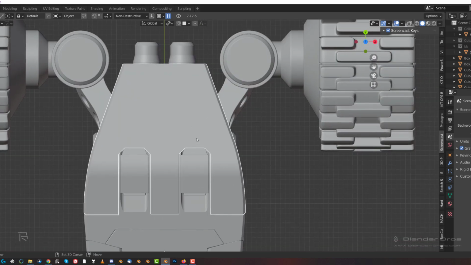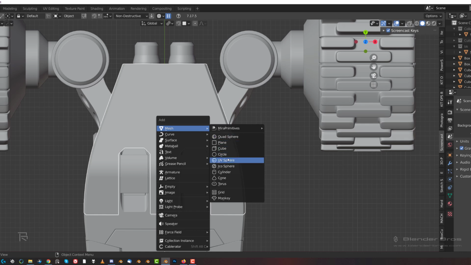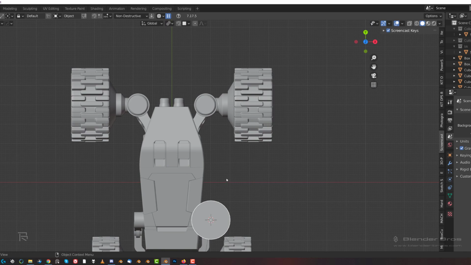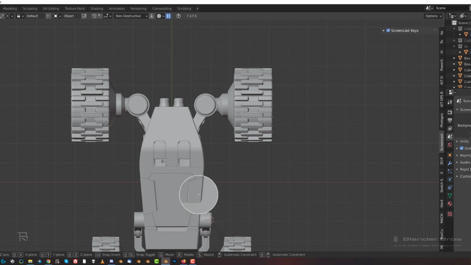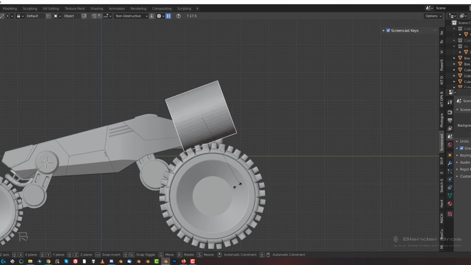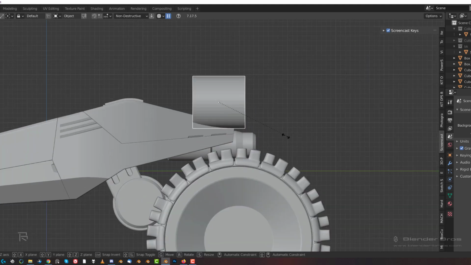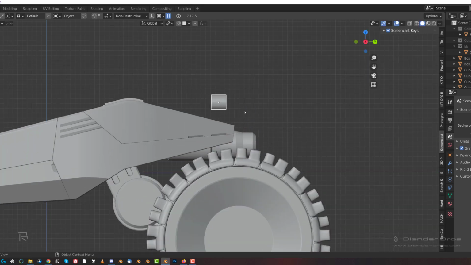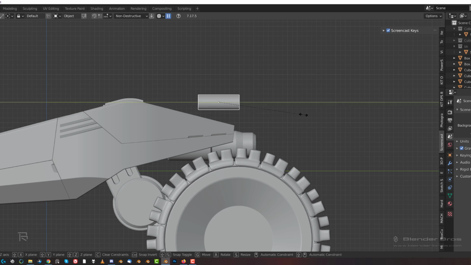So what I wanted to do here is grab a cylinder and in fact change it to 50 and bring it here and rotate it holding control, make it smaller and then make it longer on y-axis.